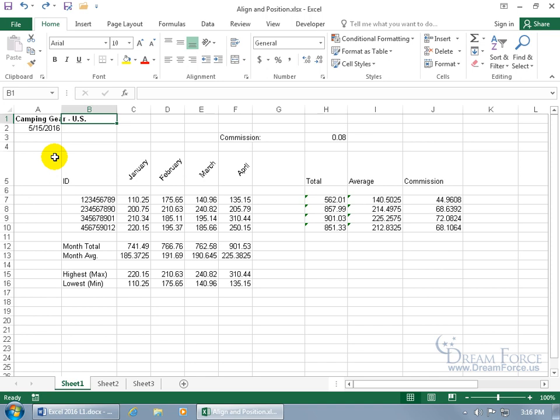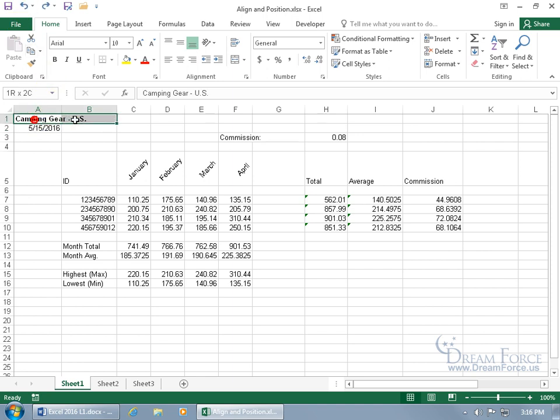So one of the reasons why you may want to go ahead and merge cells together so it's not bleeding over is so if you're collaborating on a worksheet and says, hey, look at this, there's actually nothing in B1. Let me go ahead and type something in there. And then you're like, okay, I can't see the title of my database here. It's Camping Gear. What's that? So let's go ahead and undo that and merge it together.